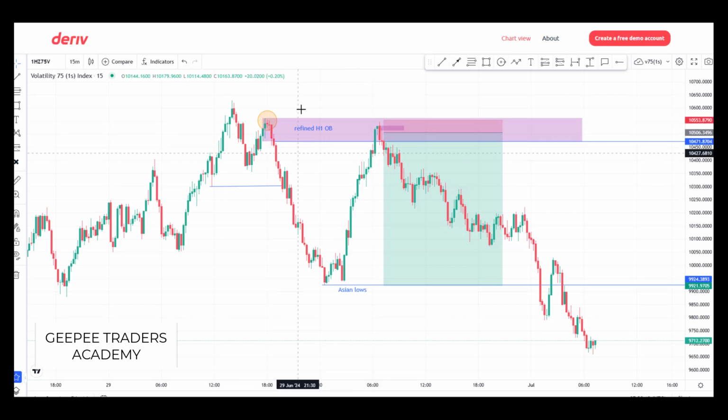So still on this, this is the chop from H1 that we talked about. Alright, now we have Asian lows, we have Asian highs, but in this case, Asian highs is not our concern, so I didn't bother marking it up. So now we have the market getting to this point of interest.